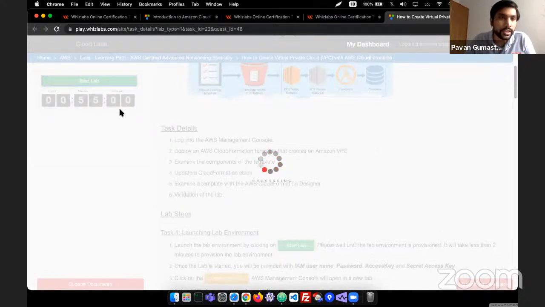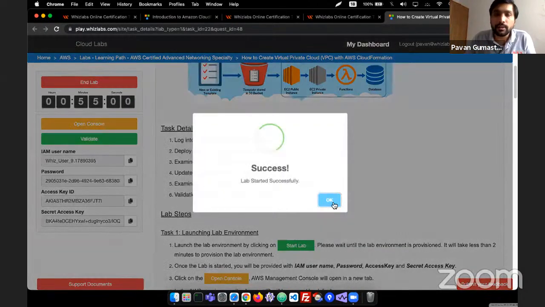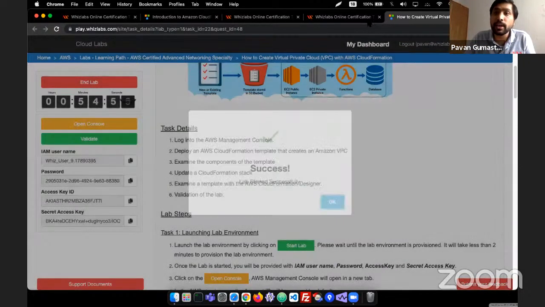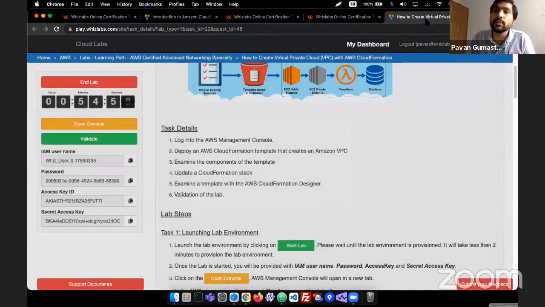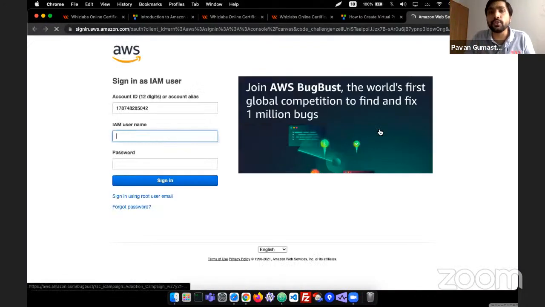Okay, so here it is mentioned as 55 minutes. It's not going to take that much. We have given enough time for users to go through and understand each and every part. I'll go through it and try to explain how the template works. Once you understand the template, you will be able to run these labs on your own.